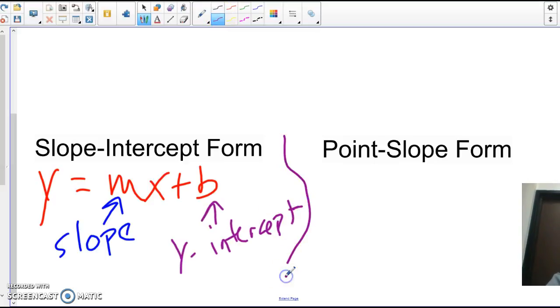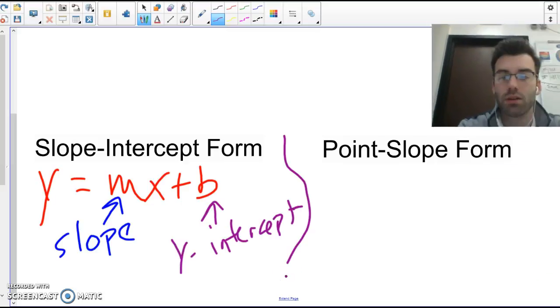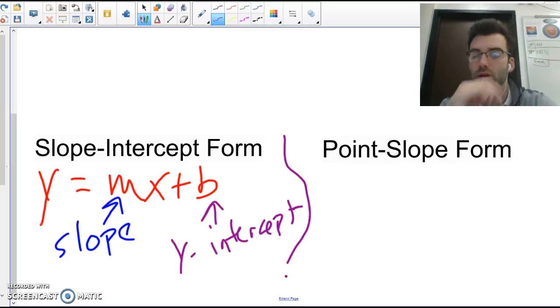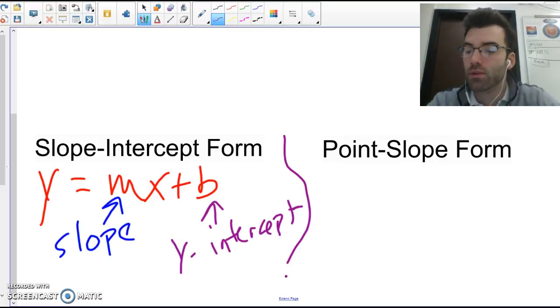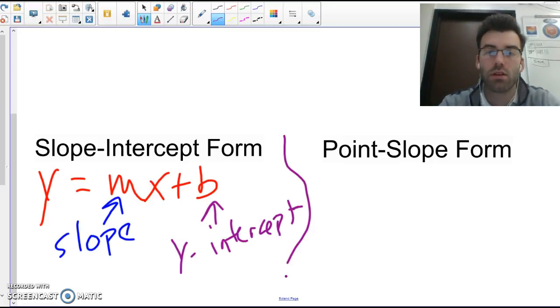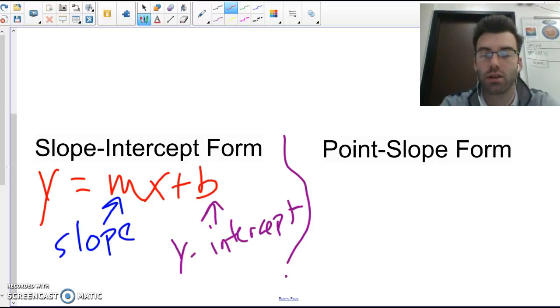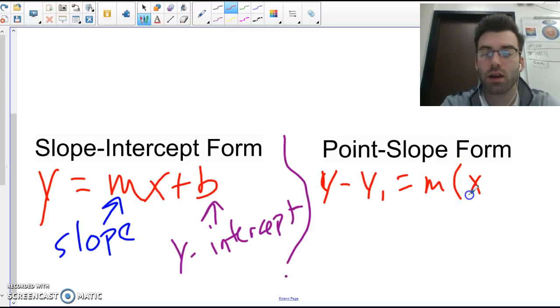All right. Now there's this other form that we're going to talk about called point slope form. Point slope form is actually a lot easier, okay, to use than slope intercept form. At least I feel, okay. You'll actually like it a lot more, and it looks like this. It's y. You may have seen this last year. I'm not 100% sure. y minus y1 equals m times x minus x1.